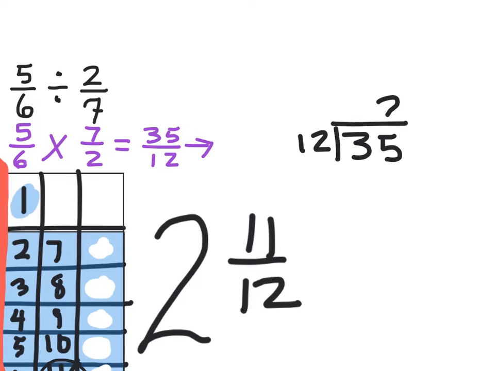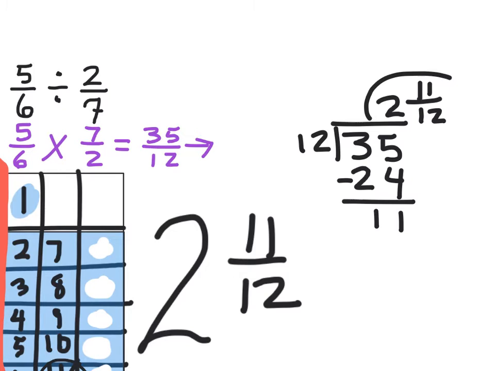Well, 12 will go in there 2 times. And we've got 2 times 2 is going to give me 4. And then 2 times 1 will give me 2, right? Or you could think of 2 times 12 as 24. Either way works, right? And then when we subtract, we get 5 minus 4 is going to give us 1. And 3 minus 2 is also going to give us 1. And then this is our remainder, and you take your remainder, and that becomes your numerator, right? So 11 out of, and then you're going to take your divisor, and that becomes your denominator. So 11 out of 12.